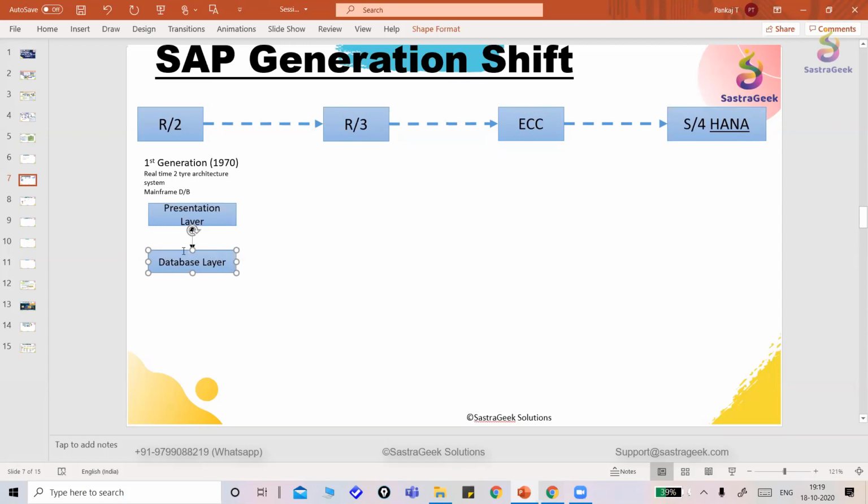When the user says, I want to see last month's production, the query goes to the database layer, where the data is saved in different tables, and the query pulls the data from those tables. Then the ABAP logic and algorithms sitting on the same database did the calculation and came back to the user on the presentation layer saying the last month production is this much. So all the ABAP logic and data was sitting in the database layer.